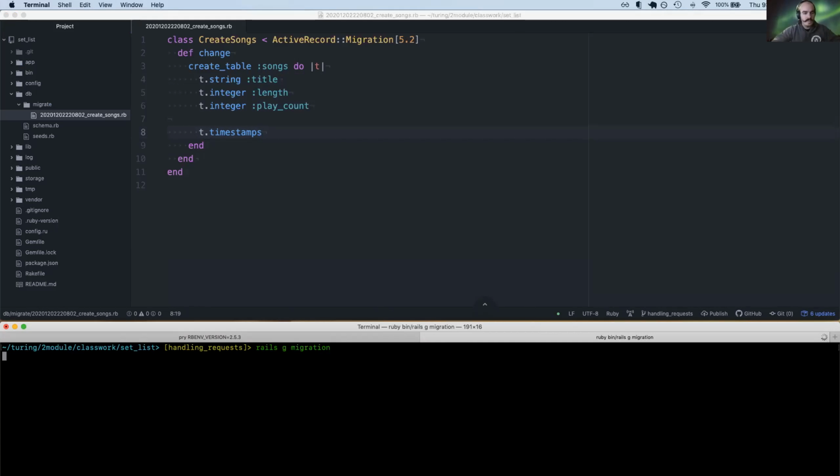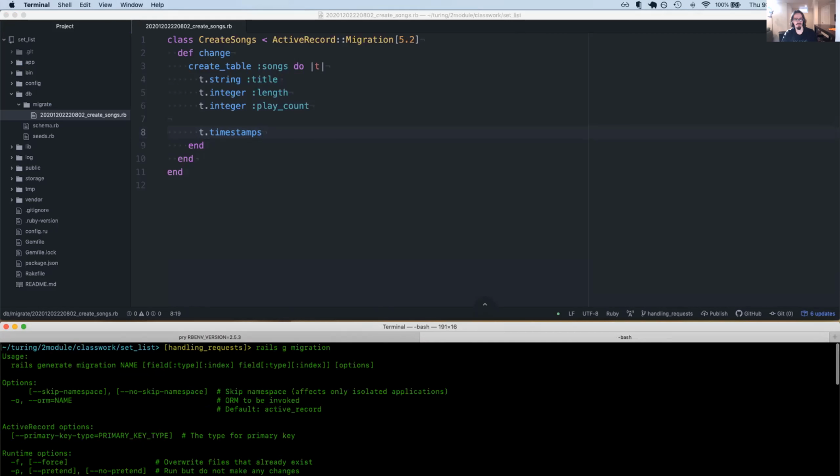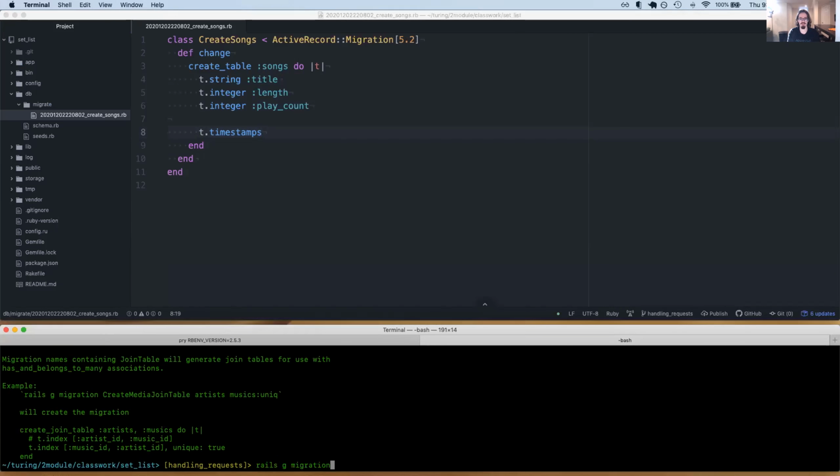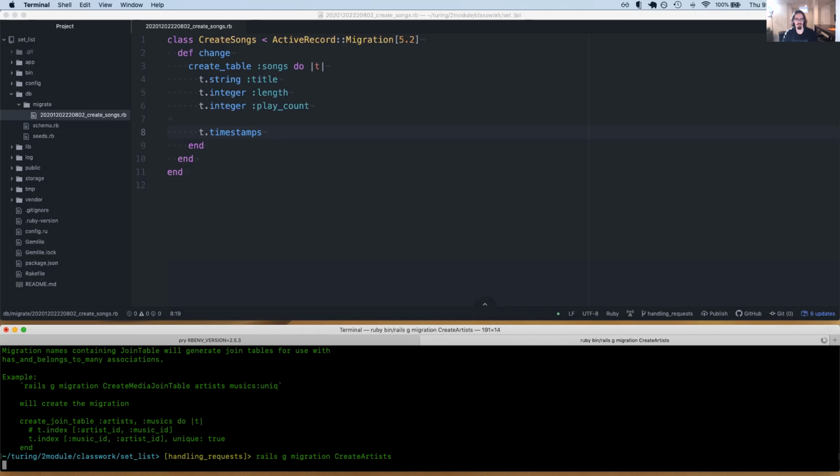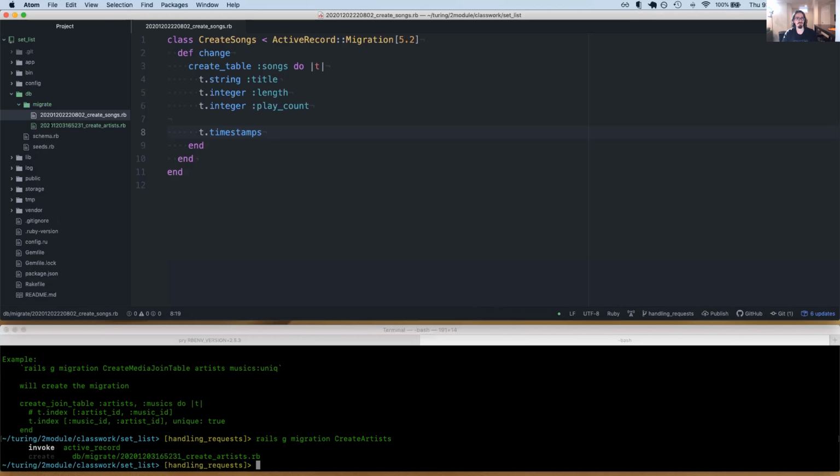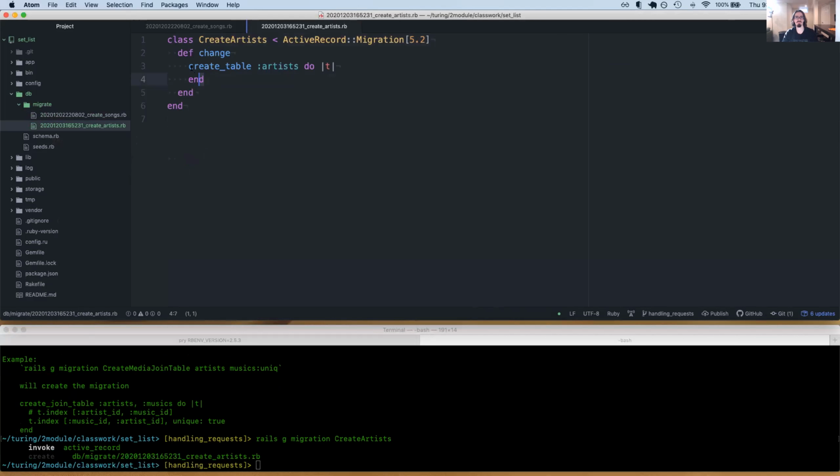Okay, awesome, thank you. I think I do have to give it a name. So let's say in this lesson, we're going to write migrations to create artists. If I don't know how to use the Rails generator, I might just say generate this migration for me. Oh, and it does assume the create table for me, which is interesting. But there's nothing wrong with me manually going in here and saying t.timestamps. Nothing wrong with going in, and you will have to do this at some point.